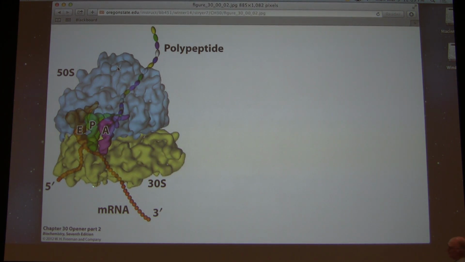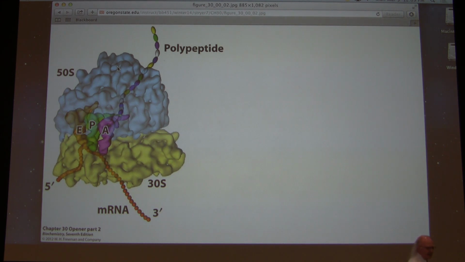So a 50S is bigger than a 30S, but as I noted in the answer I gave to the student earlier in the term, these numbers are not proportional. So if I said I had a 60S and a 30S, it wouldn't mean that the 60S is twice as big. It would just simply mean it's bigger. And a 60 would be bigger than a 50, but not necessarily proportionally bigger. Okay.